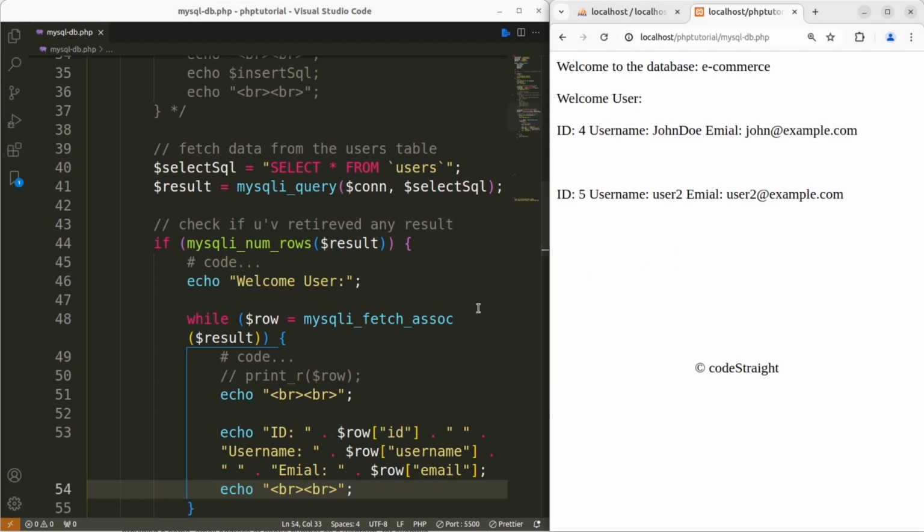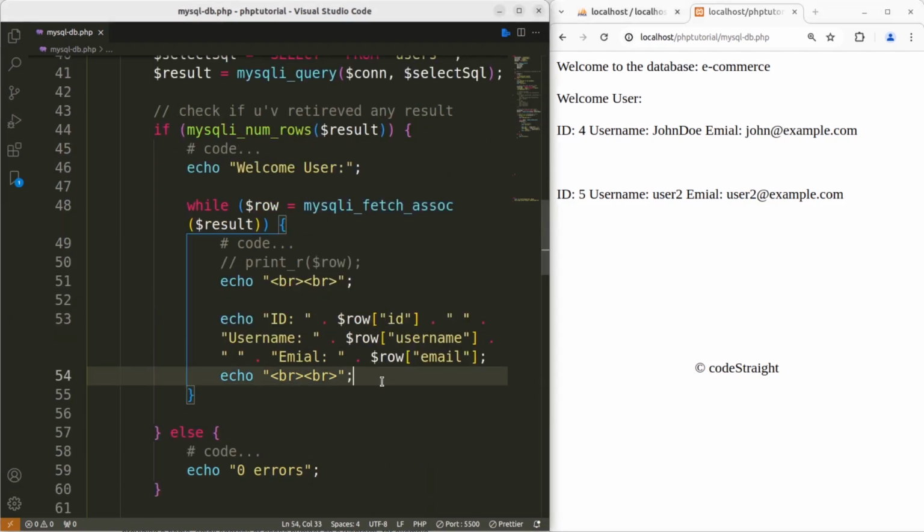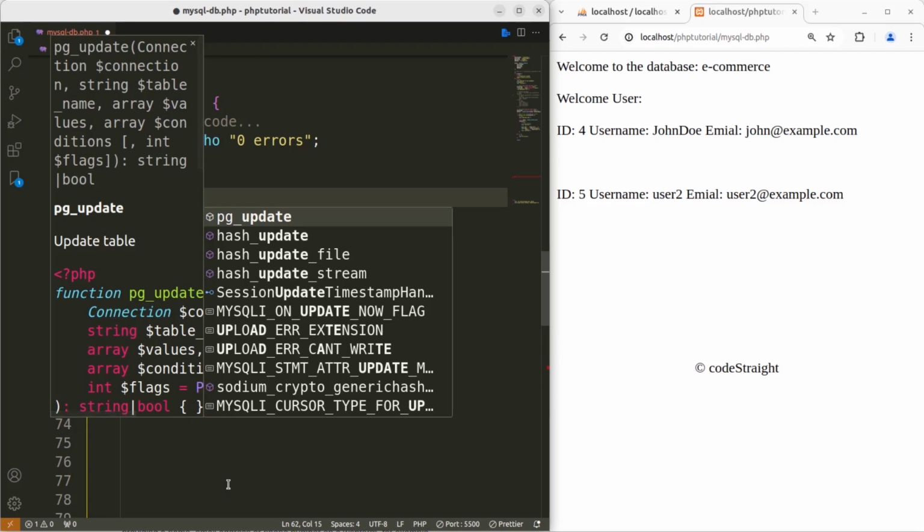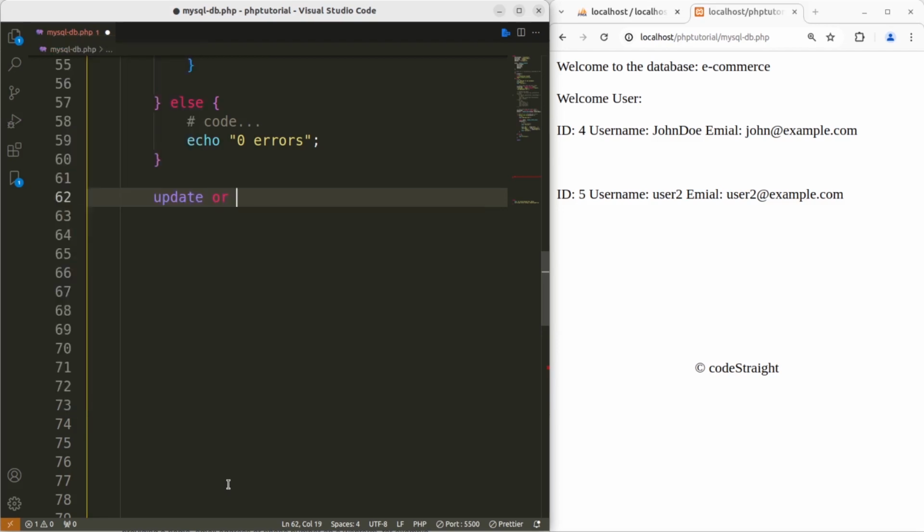And after that, let's get back to VS Code. Now let me scroll all the way up, go to the next row. Now after retrieving data from database, you would like to know how you can update or modify data in the users table.